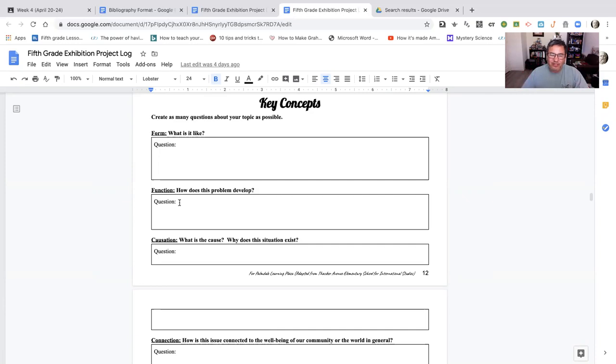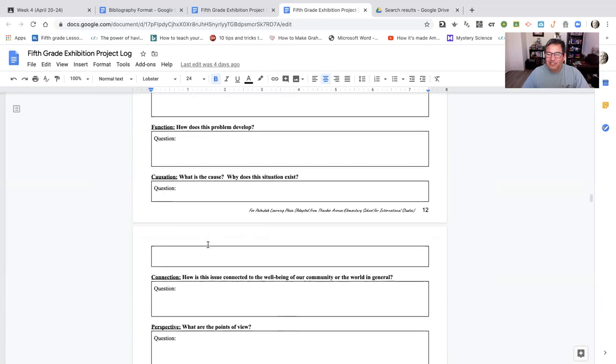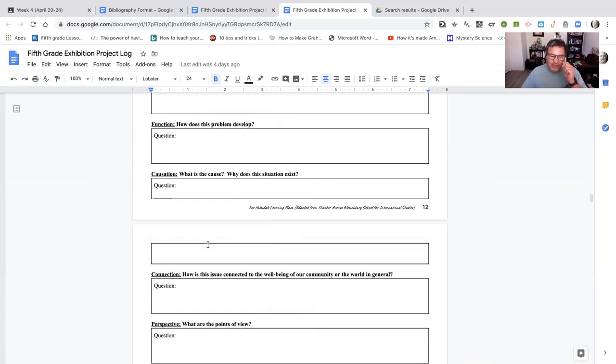Or no good? How come some water can be poisonous? Where does that come from? So I am getting a function question. Causation, what causes it? What's the cause of no drinking water, poisonous drinking water? Some of them sound very close to each other, and I say, you know what?